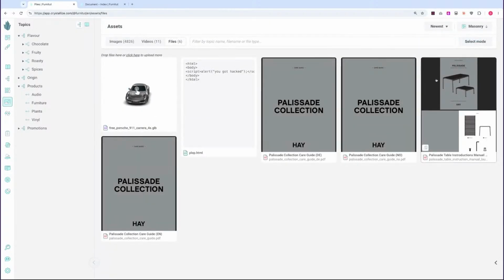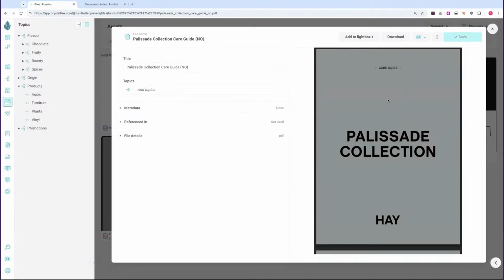Because one key aspect is, here you can see we have two different versions. If I am working on the Norwegian catalog, I can go in here, I can say add it to the asset organizer. And you can see now I can work with the file, drag it to all the file components that I need in the system or in my catalog.